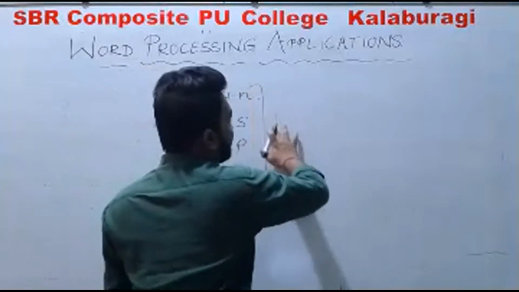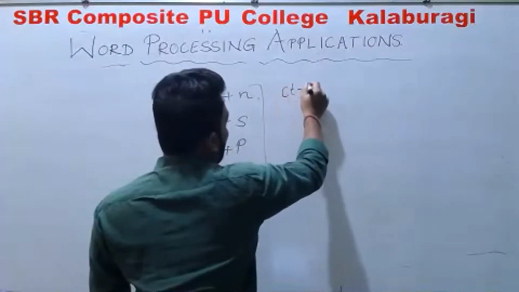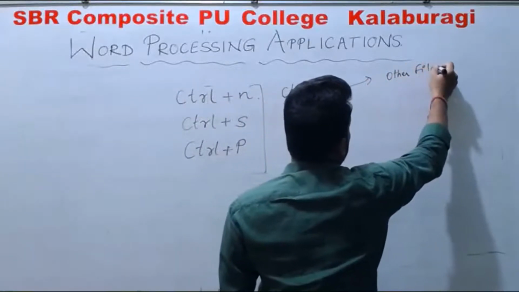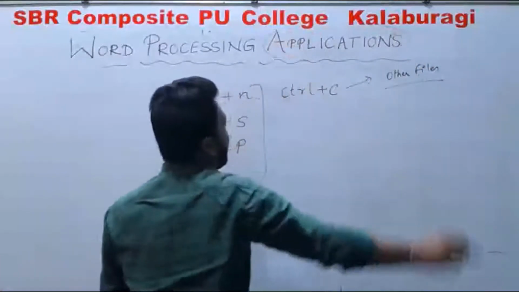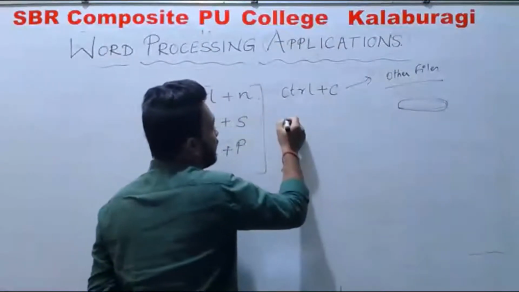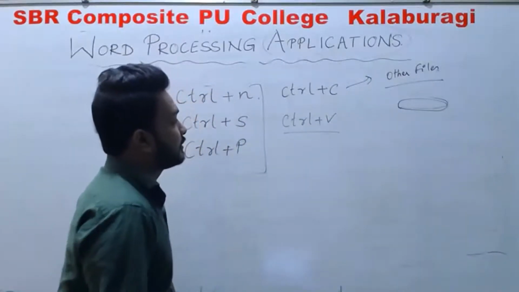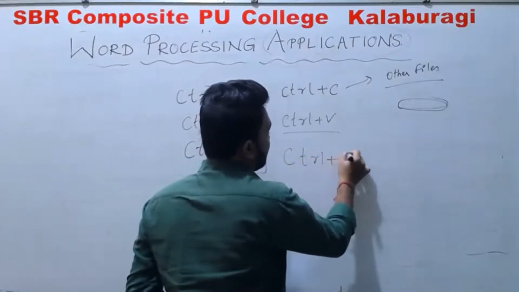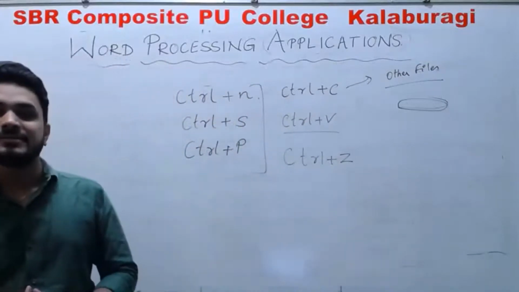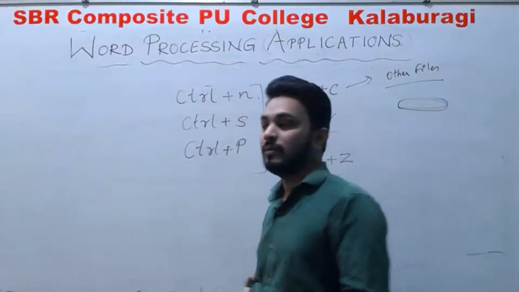Then how to copy the letters? If you have letters in an application, we have to copy and then paste in your page. Control C is copy from other pages or other files. If you want to add this particular word in your file, then in the other file select all the text and press control C, then go to your file and control V is the paste option, right? If you want to cut, then control X. These are some shortcut keys to add a new file, save a file, copy, paste, print, and cut.